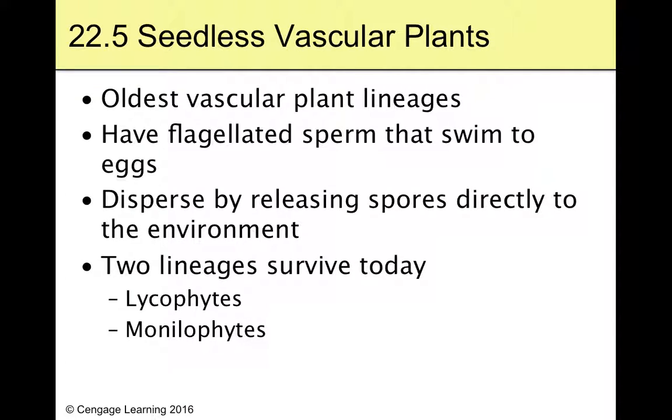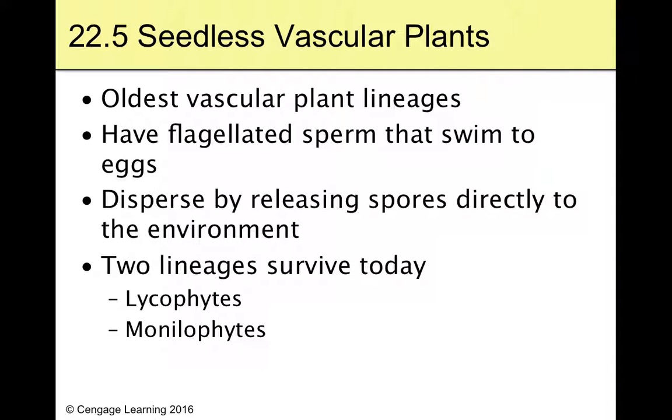So if we move to seedless vascular plants, think ferns, even though that's not all of them. They don't produce seeds because, like you already know, they produce sori, and the sorus is how they release all their spores. And these are probably our oldest vascular plants because we have lots of fossils of ferns. I mean, a lot of fossils of ferns. And so we know that ferns have been around for a really long time. And at one point, they probably dominated the plant scene, honestly.